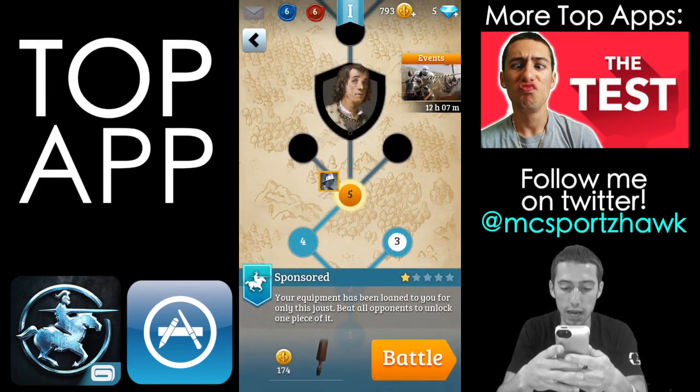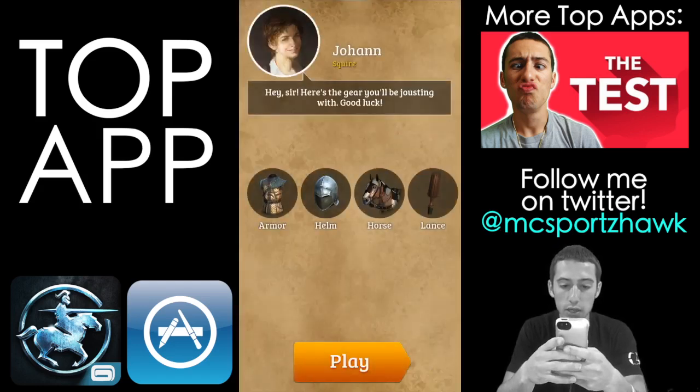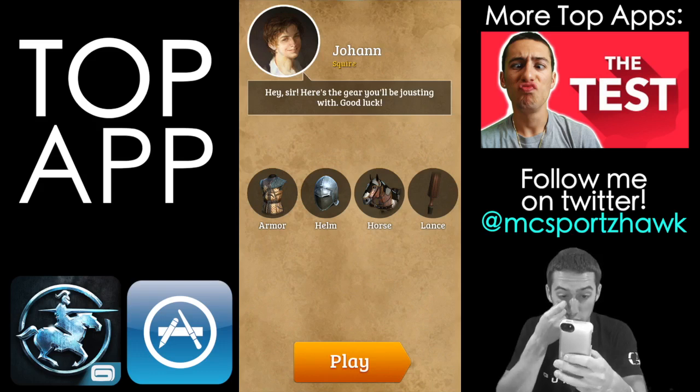Okay, coach. Okay, sponsored, huh? Your cushion being loaned to you by a joust. Beat all opponents to unlock one piece of it. All right. You'll be jousting with, okay.